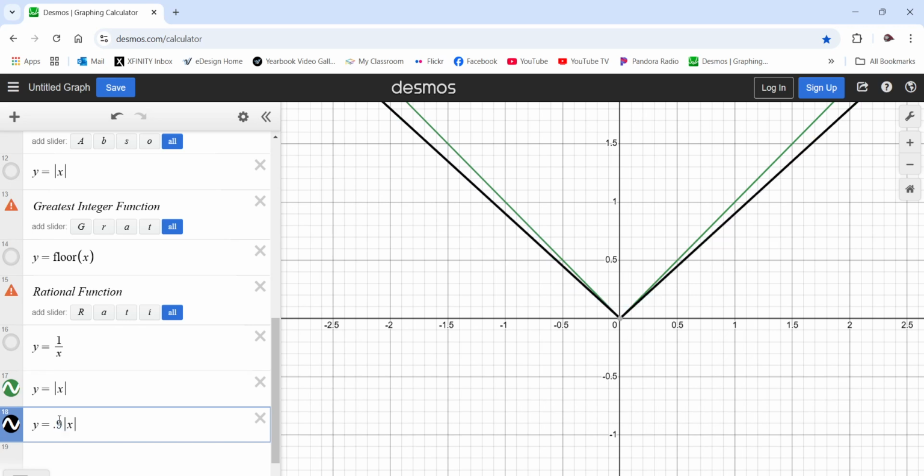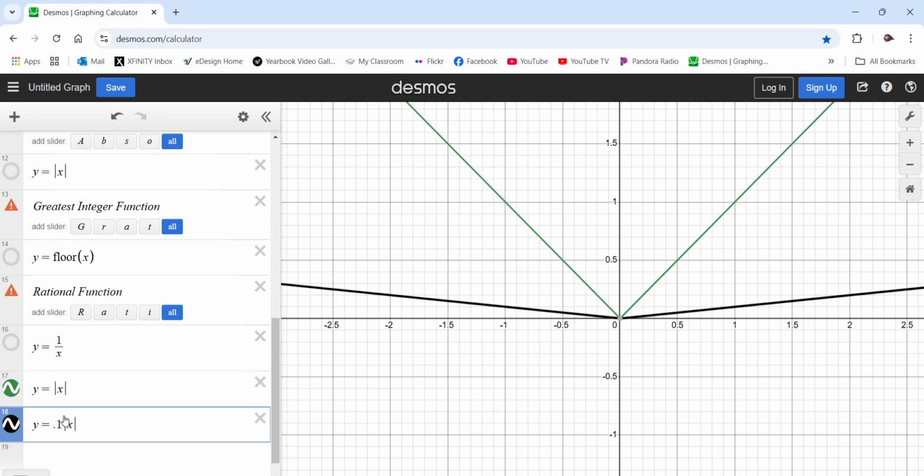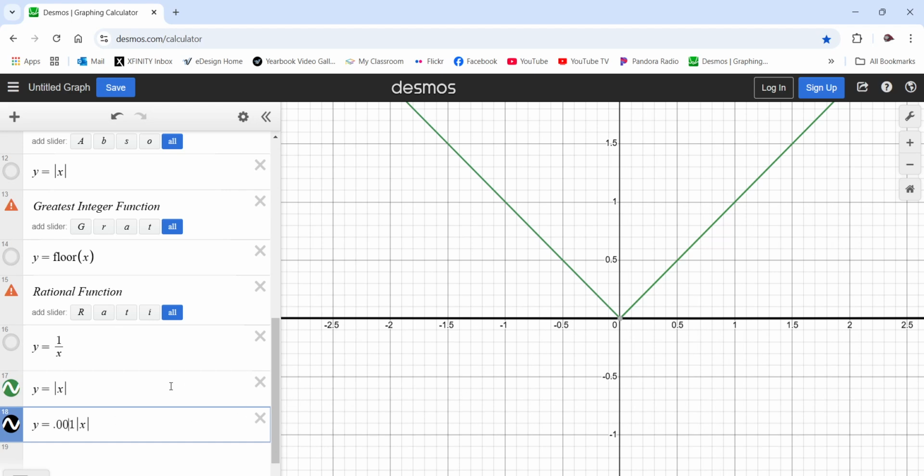0.9. Oh, sorry. Let's go smaller. 0.1, you said, right? All right. And if I really wanted, watch, 0.0. Eventually, if I made that small enough, you would never get to a completely horizontal line, would you? You're always going to have a little bit of slant to it, just a little bit of tilt. But as that approaches 0, then what happens?